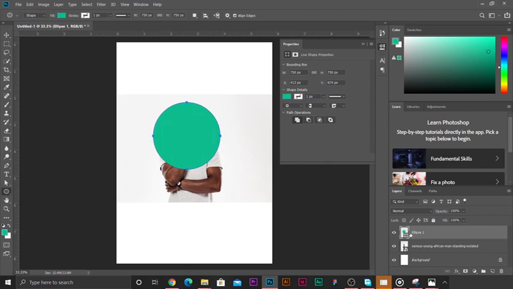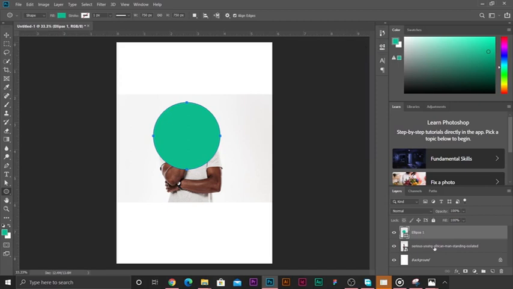As you can see, the circle is on a different layer entirely, while we have the layer that contains the image of the young man below. So all we have to do is to move the layer that contains the young man above the layer of the circle.